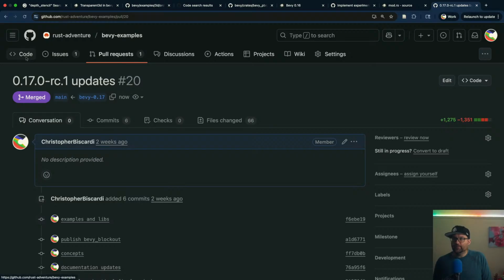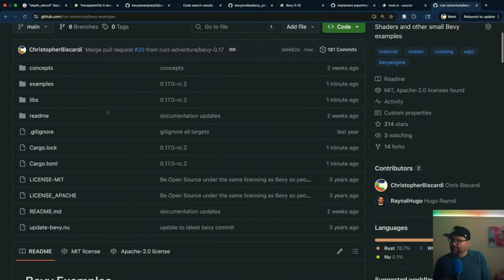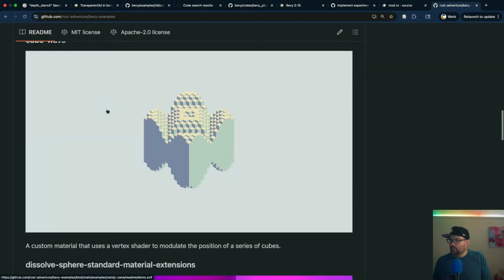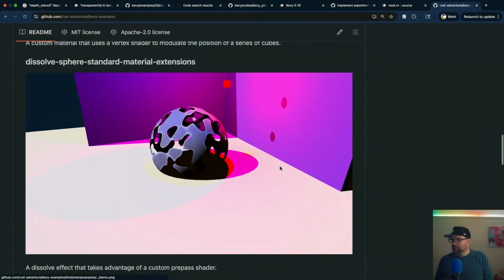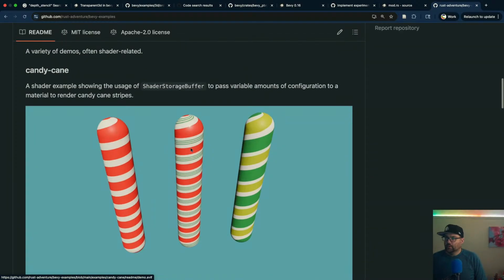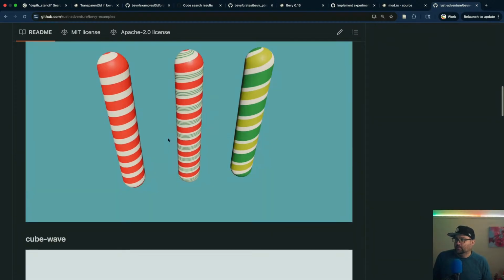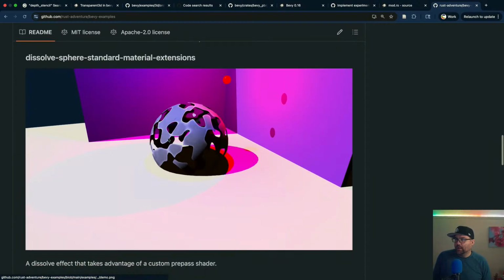This is all of the new 0.17 stuff for all of the Bevy examples in this repo. So we end up with Candy King, Cube Wave, the Dissolved Sphere. This is an old image. We should update that image.